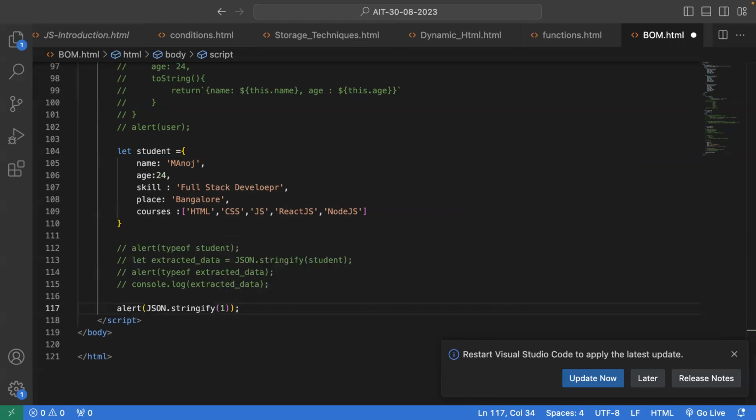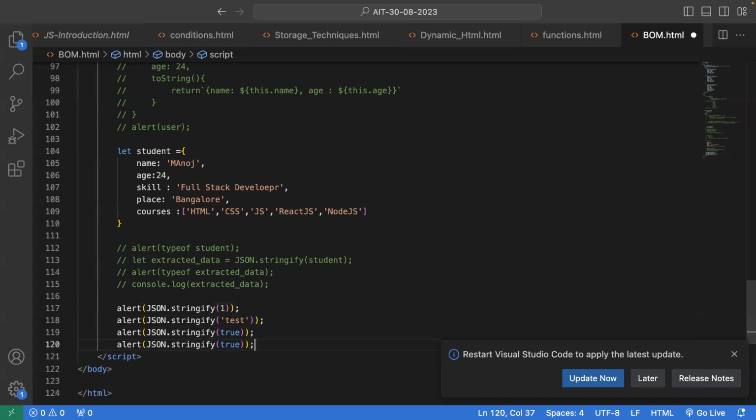It's a number. Next I'll do stringify of single quotes test. Next, an array. Next I'll give a boolean. Next I'll give an array, stringify of.